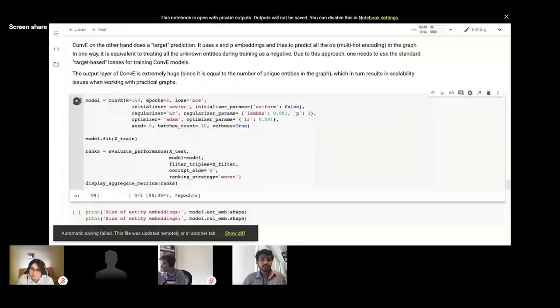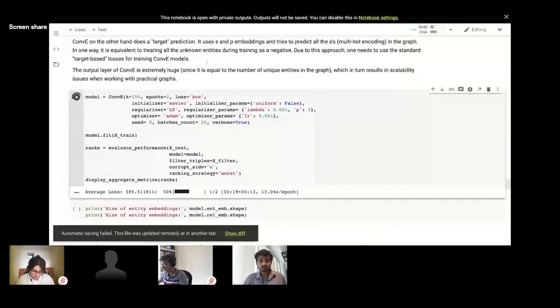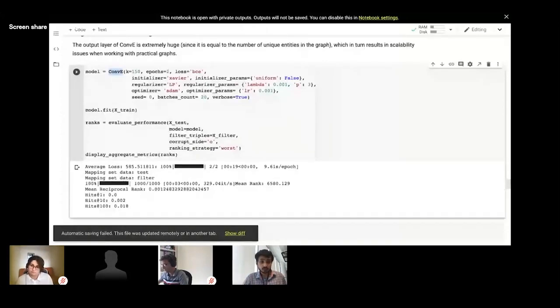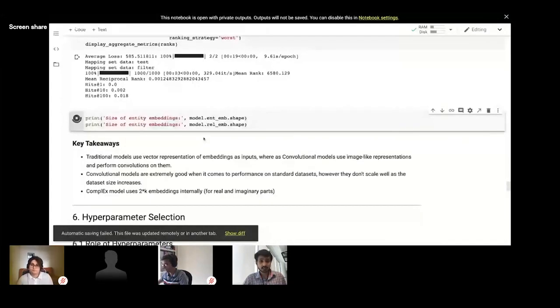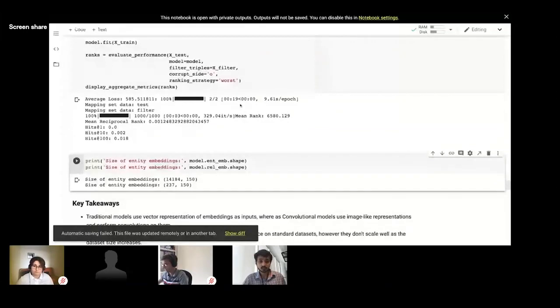But the problem with ConvE is that since it does convolutions on top of the embeddings, it's extremely slow. If you saw earlier, the other models took around 20 odd seconds for 50 epochs, but ConvE, just for two epochs, is taking around 20 seconds. As you can see, these models don't scale well. If you have industrial sized data sets, ConvE and ConvKB might not be a good option. If you have smaller data sets, then maybe you can choose ConvE. But when you go for larger data sets, you have to choose between the traditional models, not the convolutional ones. If I run this cell, it will just print out the size of the embedding matrix, which is the same, whatever k you specify. The main reason for it being slow is the convolutions.